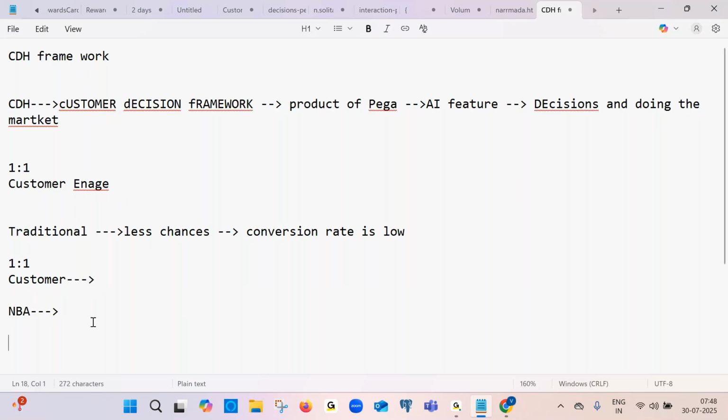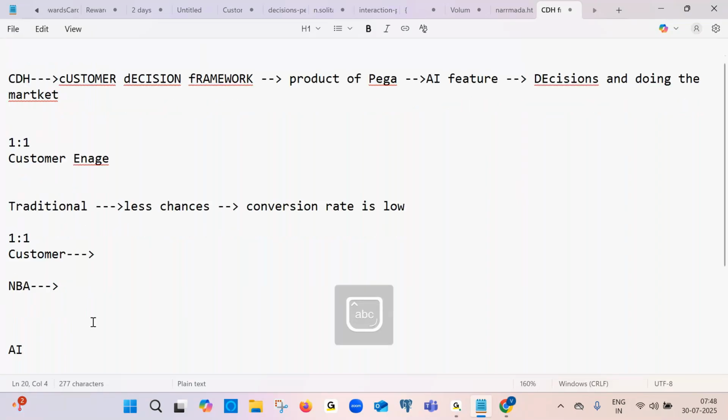The product also uses AI features, along with machine learning algorithms and business rules, to decide the best offers or best messages for the customer.